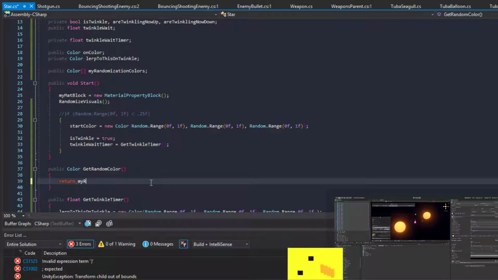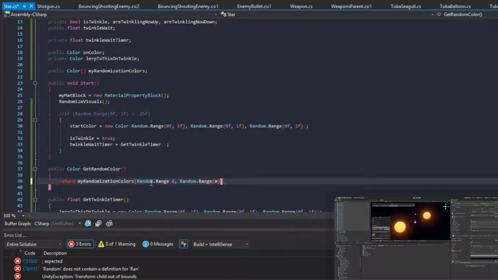So we just return my randomization colors sub a random element, which is as simple as saying my randomization colors, going from either the first, which is the 0, or Random.Range of my randomization colors dot length.